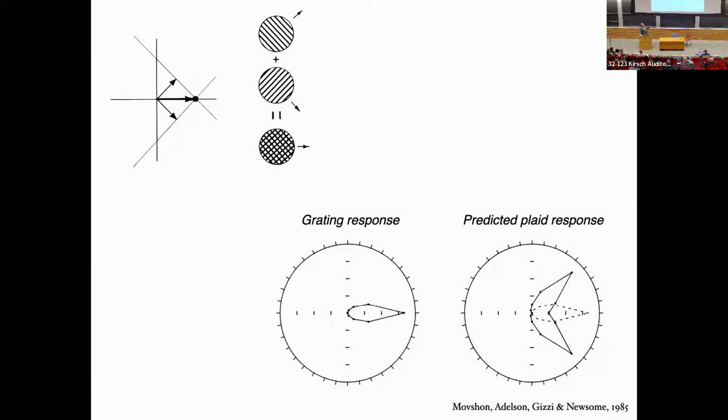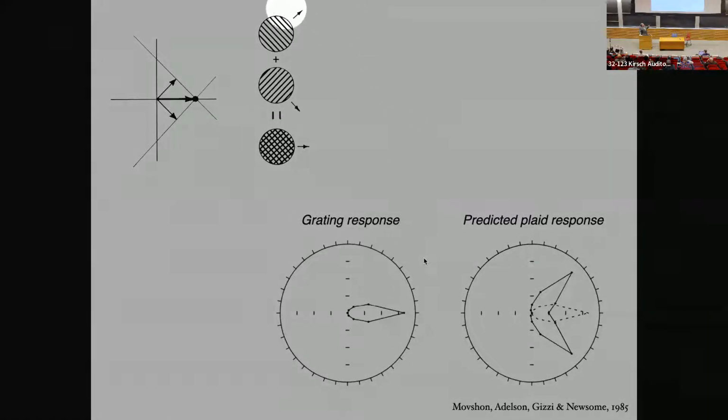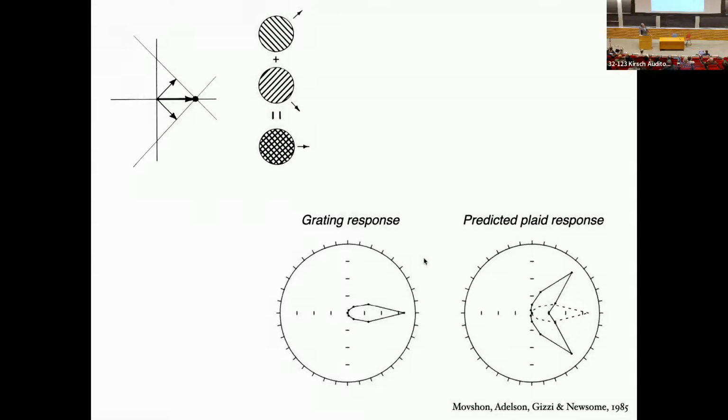And so, since the pattern is additive, you can add the two gratings, the result is a plaid. But if you ask cells what they respond to, so if you take a cell that responds best to a vertical grating moving to the right, this would be its tuning curve, and you then ask how it responds to a set of plaids moving in different directions. If it responds according to the rules of the orientation components, then it will have a tuning curve with these two lobes, rabbit ears, if you will. And if it responds to the overall motion, it will be what we call a pattern direction selective cell, and will have a tuning curve that matches that for gratings.